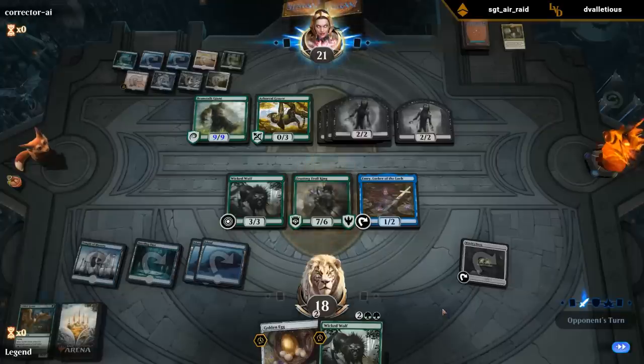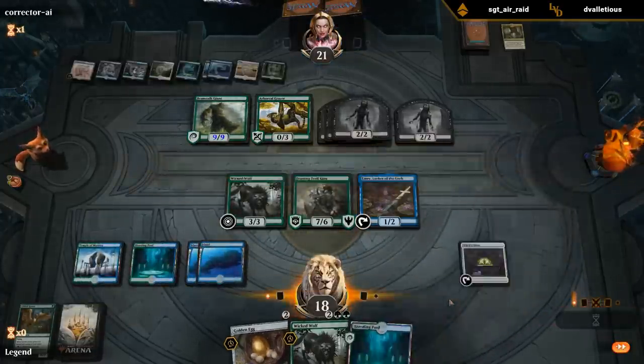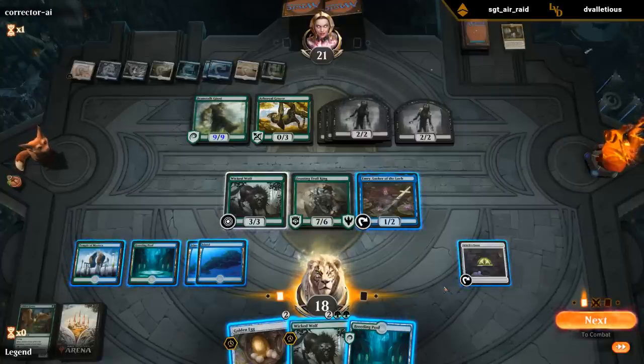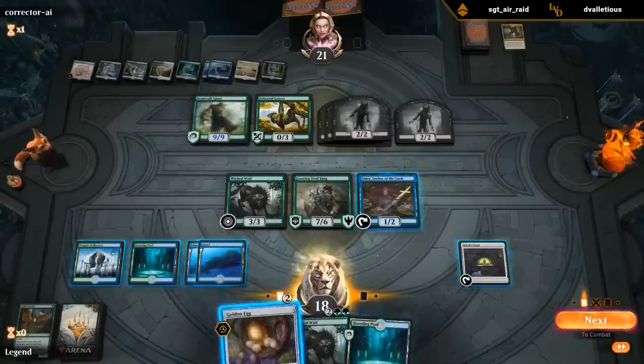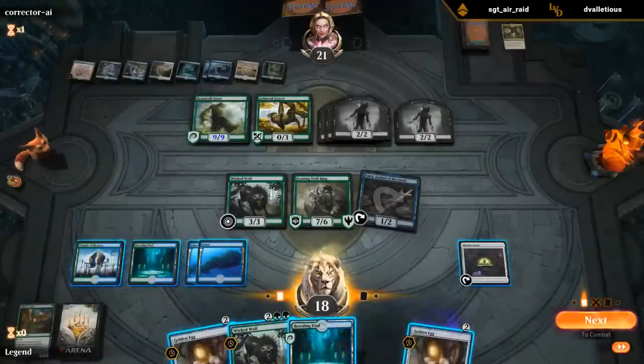Beanstalk Giant will need to find Oko to turn into a 3-3 to get past it. No point in activating Emry. Alright, so the goal here is to draw as many cards as possible to find Oko, or Tamiyo to get back Oko from the graveyard. So we'll play, I guess, Golden Egg from the graveyard first. Get that value.